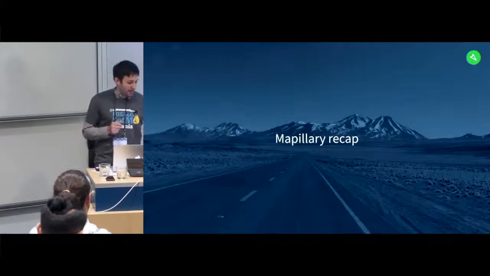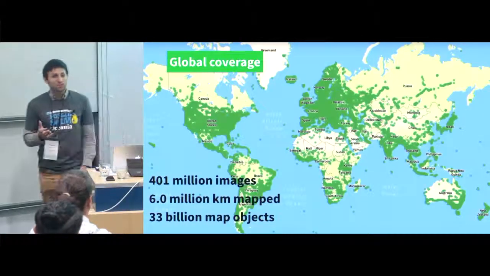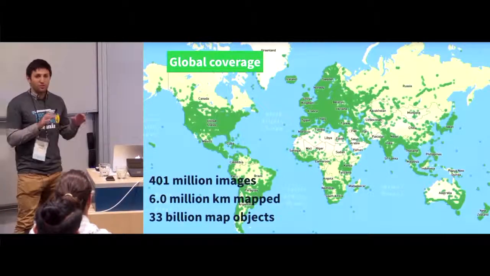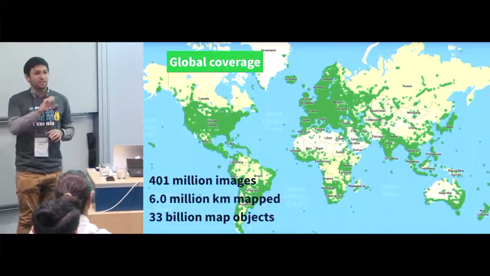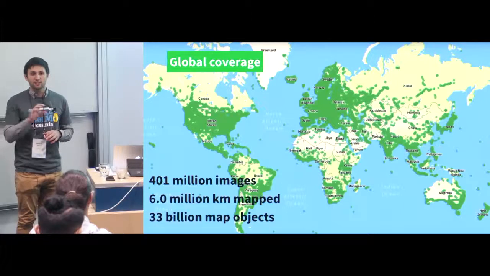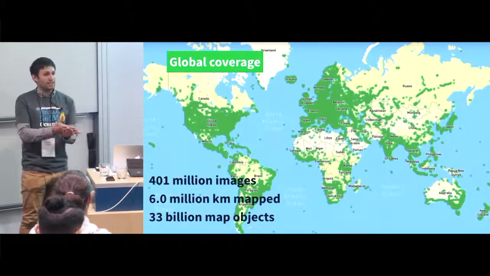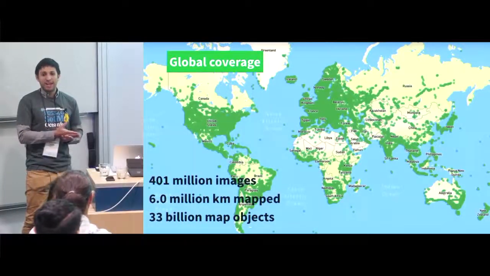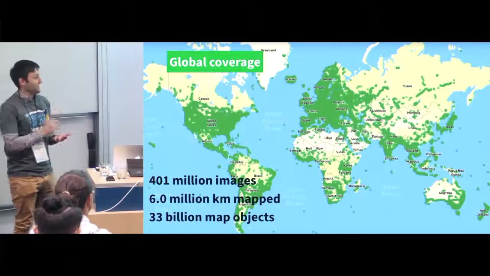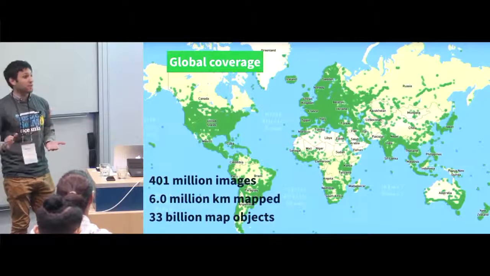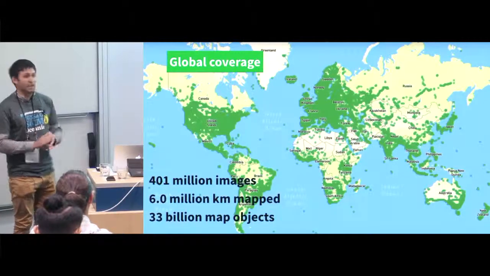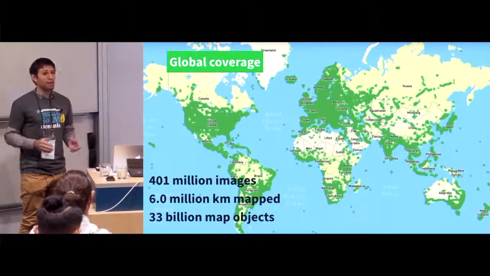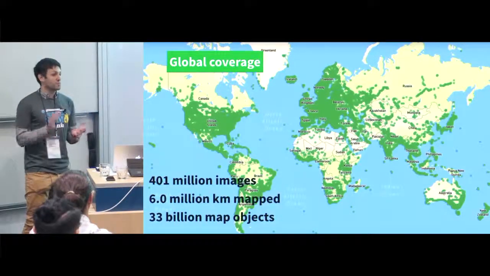So we are essentially a platform for images, as I said, from which map data can be derived. When I was preparing the brief for the presentation, if you read it, I said that by this date, we will have surpassed 370 million images on our platform. And I'm happy to say that I had to update the slides a few days ago because we've smashed past 401 million images. And it's because of people like you that are contributing to the platform. That's how we work. So a round of applause to everyone who's been contributing imagery.